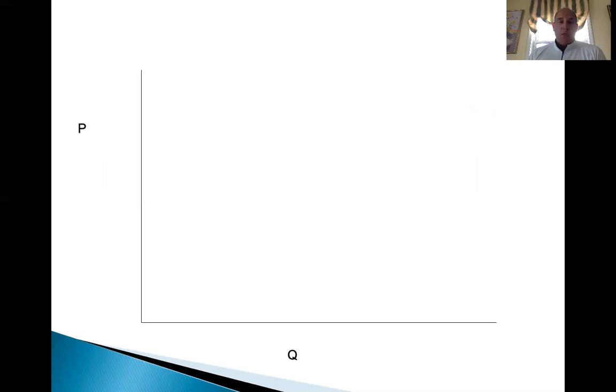Then we show this willingness on a supply curve or a demand curve, where price is on the vertical axis and Q is on the horizontal axis. And what we know is that price and quantity start at 0, and quantity expands outward. How many do I want? Just think of it this way: this is one individual, and that individual is willing to pay a higher price to get that many products.